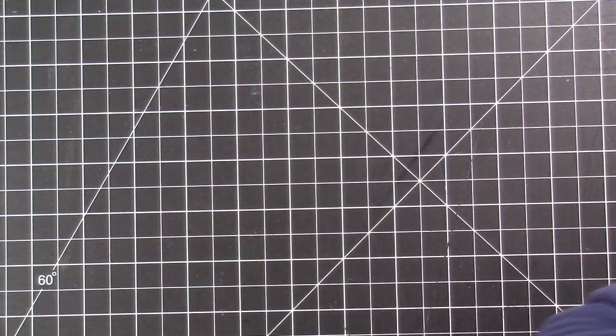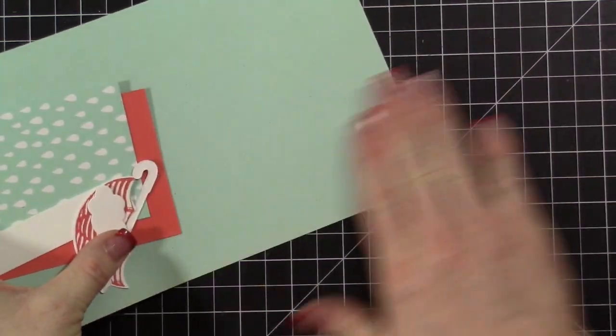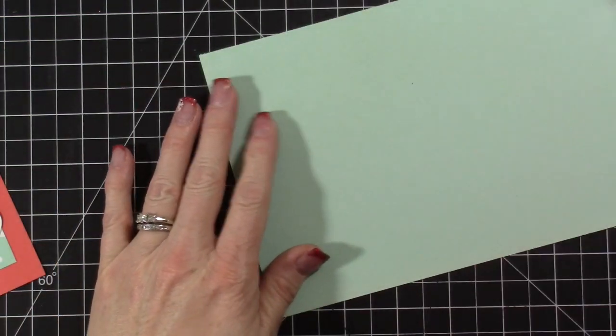So now let's look at our very third card. Going to be super cute. You guys are going to love it. We're going to start out. I have all the pieces done just so I can get through these. It's a lot of cards to make here on one video for you guys.